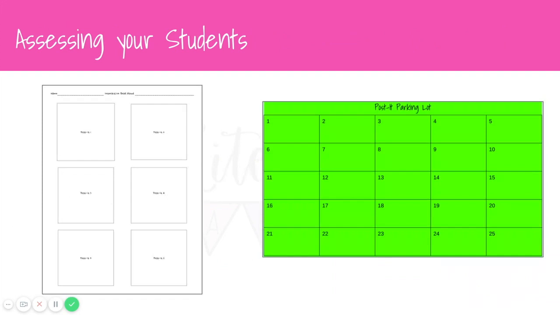Also pictured in green is a post-it parking lot. I had one of these in my classroom that was a large poster board size. Each square was large enough for a post-it note. At the end of a read aloud, I might ask my students to turn in post-it number 4. They would bring up their post-it number 4 and put it on their student number spot. It is a great way to look at assessment data across your entire class. It aids in planning for small groups and conferences and can even inform your mini lessons.